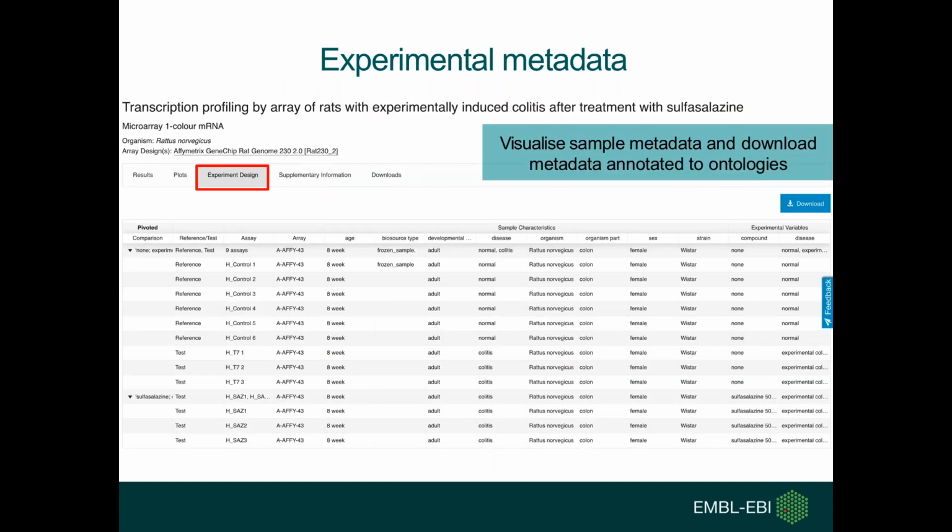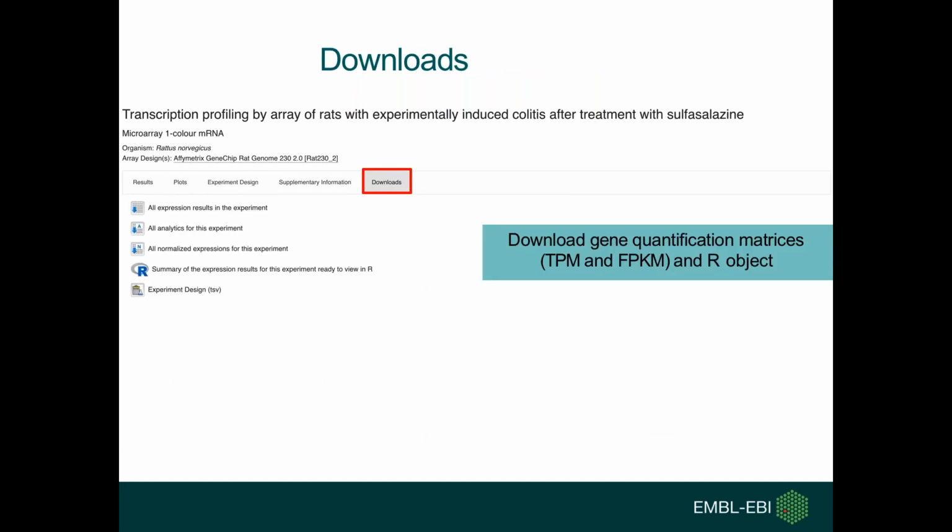Generally, for all experiment types, baseline or differential, you can also have a closer look at the experimental design if you go on the experimental design tab. This shows you a table which gives more information about the samples. It shows you sample annotations and also has information about which experimental group each sample is in. And lastly, under the Downloads tab, you get an overview of all data that can be downloaded for a given experiment. For example, here we have the normalized expression data and also an R object that is ready for you to do your own data exploration in R.